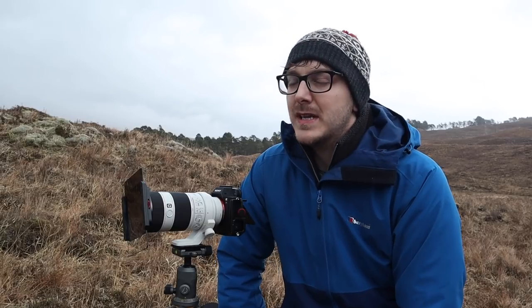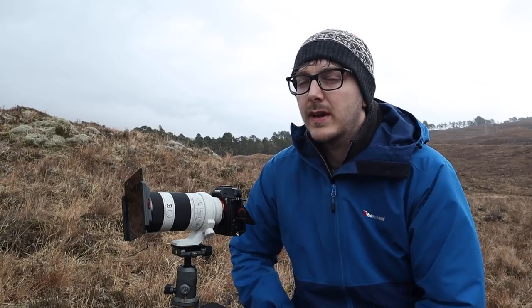We finally got to the end of where the lochs kind of end, and we started to turn around the corner to walk back up the other side, and Andi spotted these Scots pines sat up here on the edge. He spotted an absolute gem, and this pine is absolutely beautiful. It kind of perfectly frames the image, looking back down the mountains, and there's even a bit of a loch in the background there, and it's just a really, really nice image.